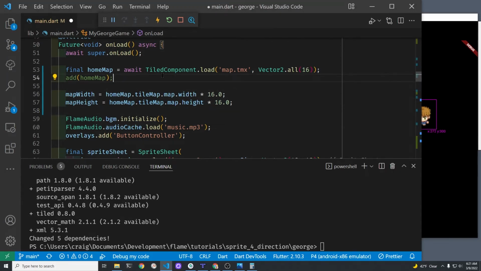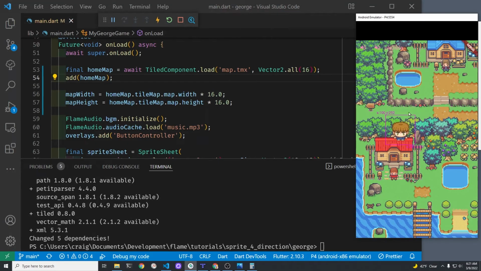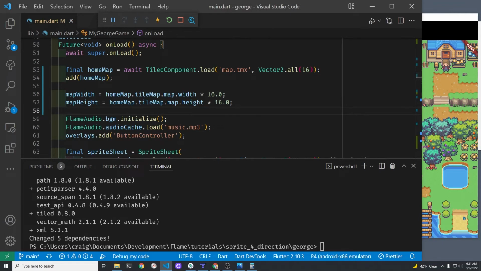So for testing purposes, and just to check your collisions with the friends, you could enable and disable that add home map to see how he's doing. As you notice, he's walking around the bounding boxes, just following George around. So we next need to add this to the friends.